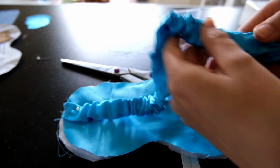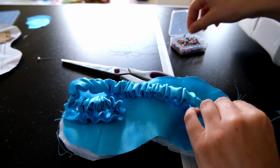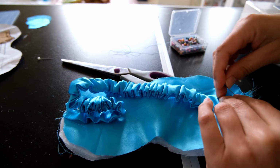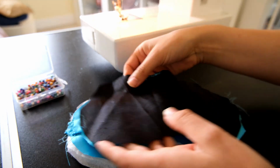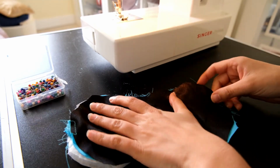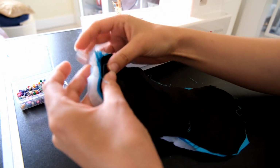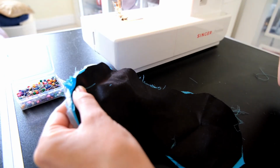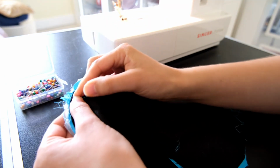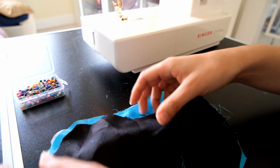Then you want to take the elastic ribbon piece for the back of the eye mask and pin this in place on the front part of the eye mask on the right side, so the bit that will be showing once the mask is put together. Place this where the notches indicate on the pattern, and then place the back piece of the eye mask over the top of this, sandwiching it so everything is right side to right side. So you want to make sure the two turquoise parts are meeting each other in the middle, and pin this in place because we are then going to sew all the way around.